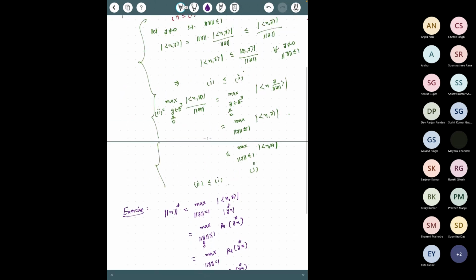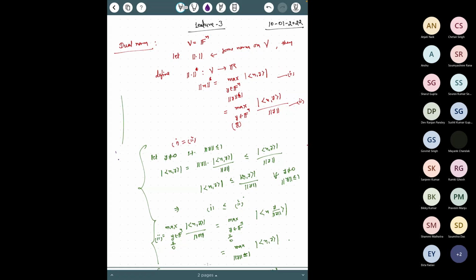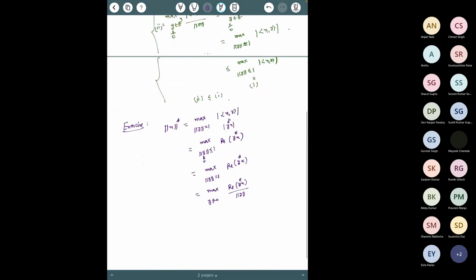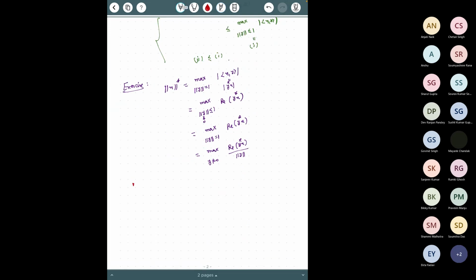Anyway, what I was saying is the following: for any norm on V, we can define this function. This is a well-defined function, and in fact, this function satisfies all the properties of a norm. So this is actually a norm, and we call it the dual norm of this norm here. Let me write this again. This function here is a norm. You can verify this simply using the four properties of a norm. You can verify that this is a norm on Fn. This you can check yourself. And this norm is called the dual norm of the given norm.